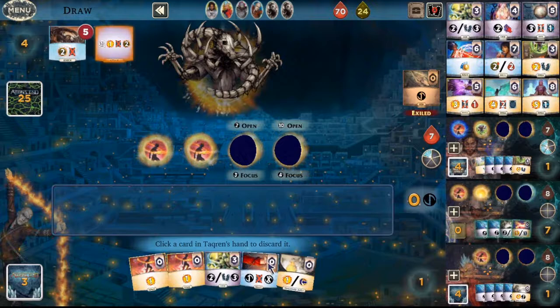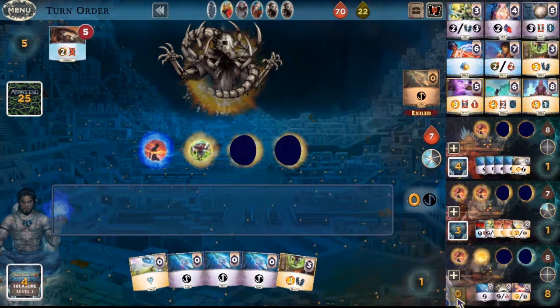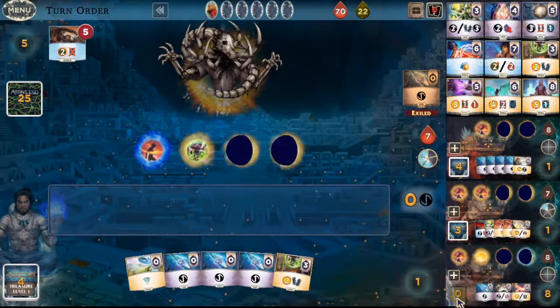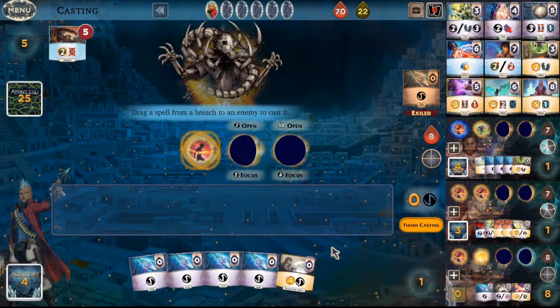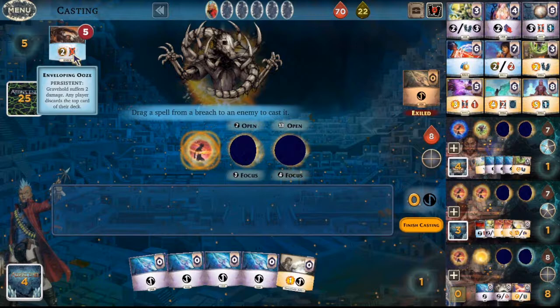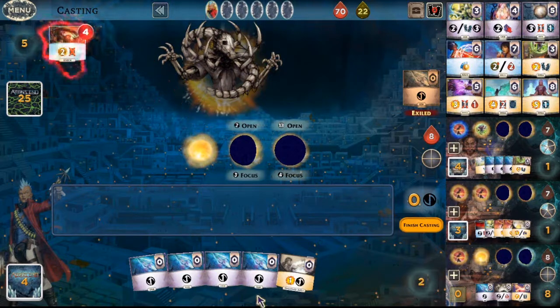Okay, click on a card in Tarquin's hand to discard it. Ooh, which one did I want to discard? I need to discard 1 card from Tarquin's hand. I was thinking of doing the discard from Talix's hand, but of course, I would have had to give Talix the damage if I was going to do that. Oh, alright, here we are, Rio. Good thing we don't have that multiple case. Grateful suffers 2 damage. Any player discards the top card of their deck. Oh yeah, that's real annoyance. That's what happens to annoyances.